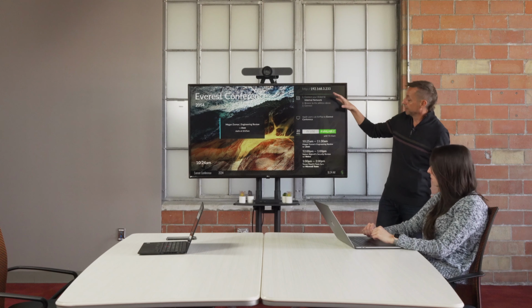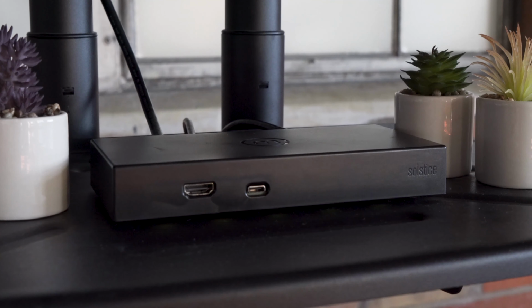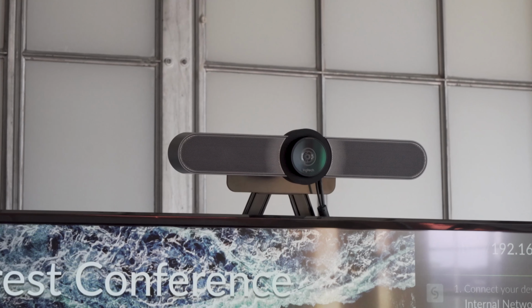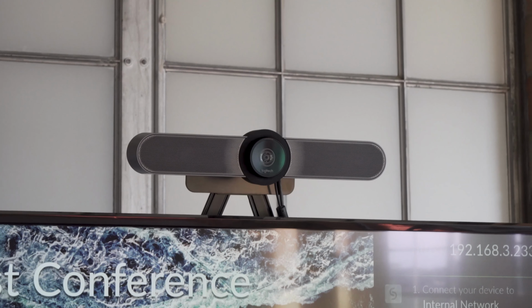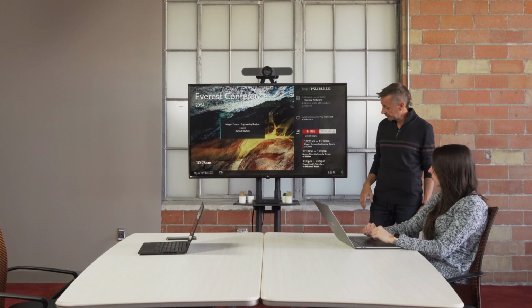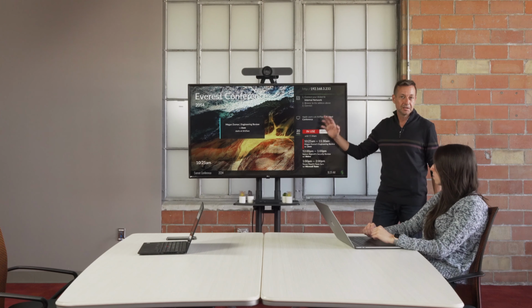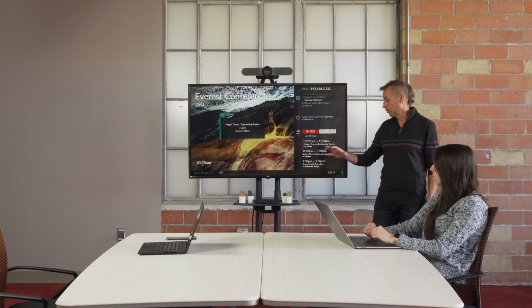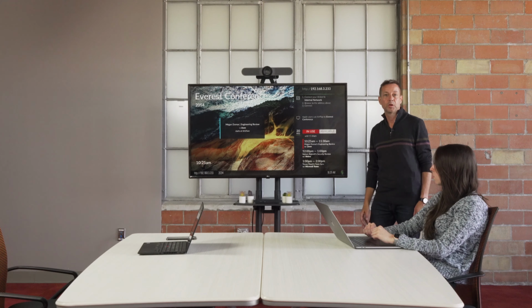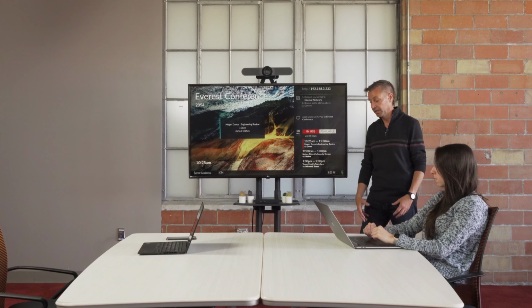All we've done here is taken the traditional Solstice Gen 3 pod and augmented it by plugging in the room audio and room camera system. So we're agnostic to that system. You just plug in a USB-based system to the pod. And that pod is, of course, on the network, and it's plugged into the display. So it's literally that. Through software updates, if you want to get Solstice Conference, you just download it. It doesn't require new hardware outside of what you've been doing for years to have better proximate meetings.